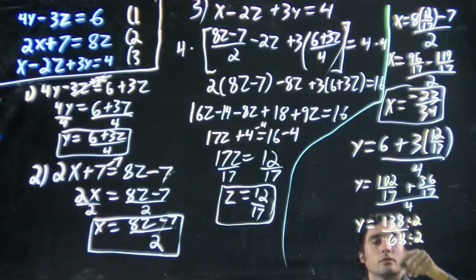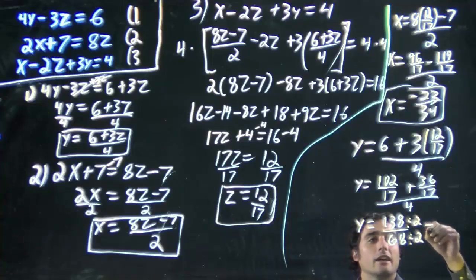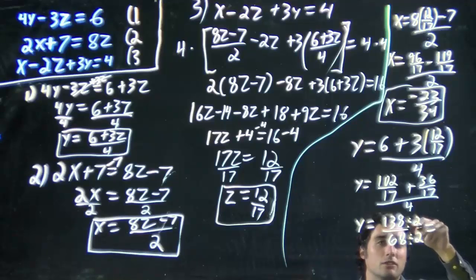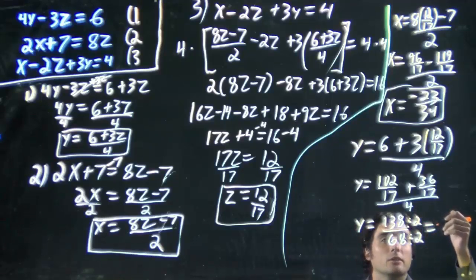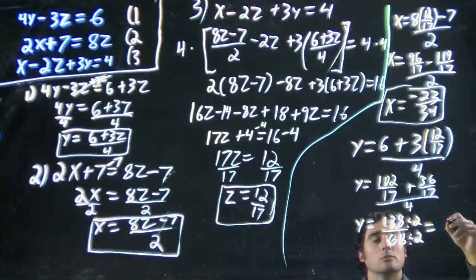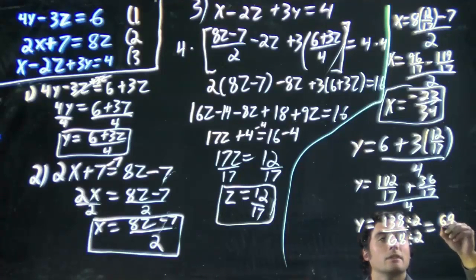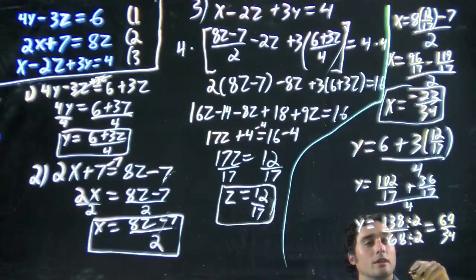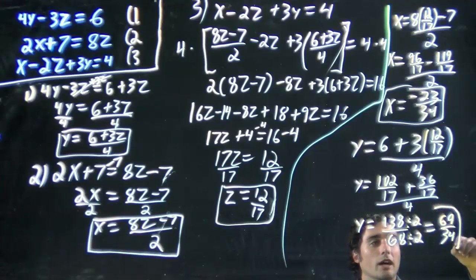Divide by 2, divide by 2. We can say that is going to be equal to, since we're dividing both top and bottom by 2, they cancel. So we're really just dividing by 1, which we're allowed. What do we get? 69 on the top and 34 on the bottom, which can't reduce. So ultimately, we just solved y as well.